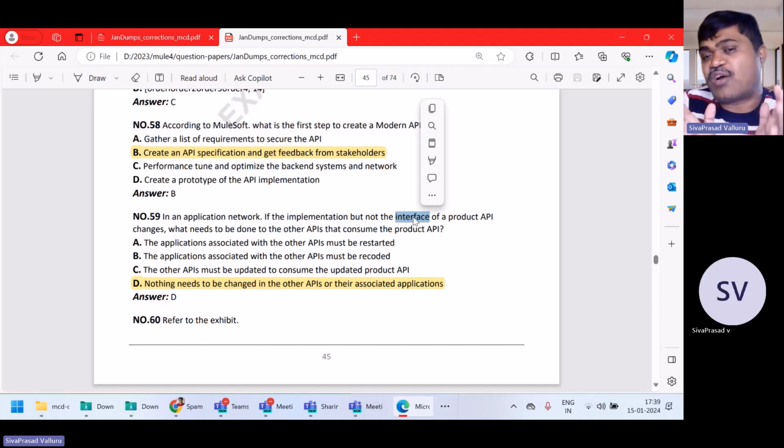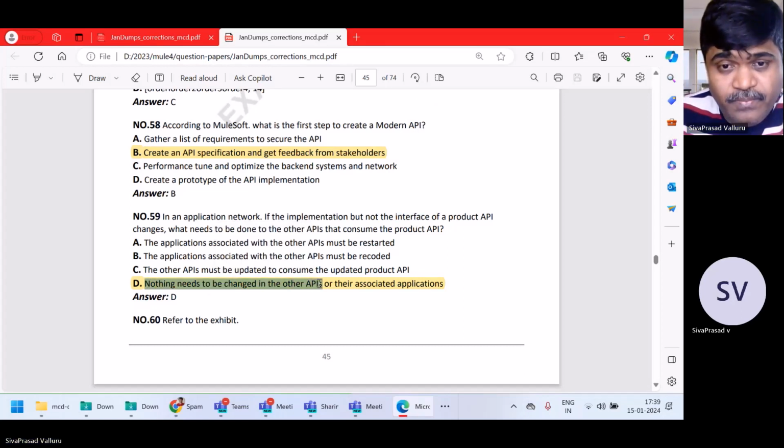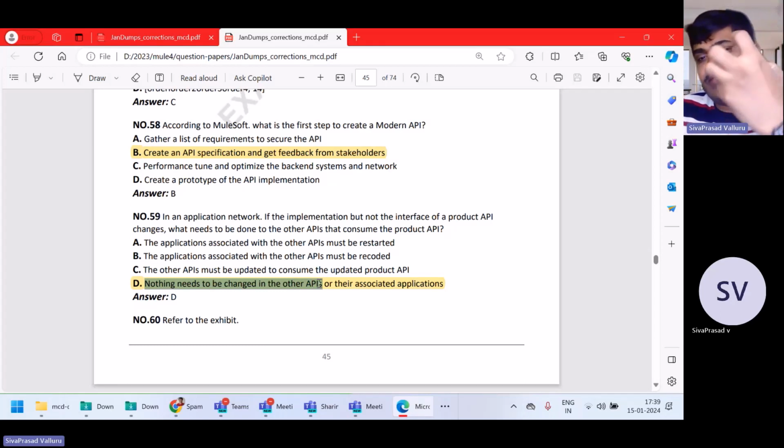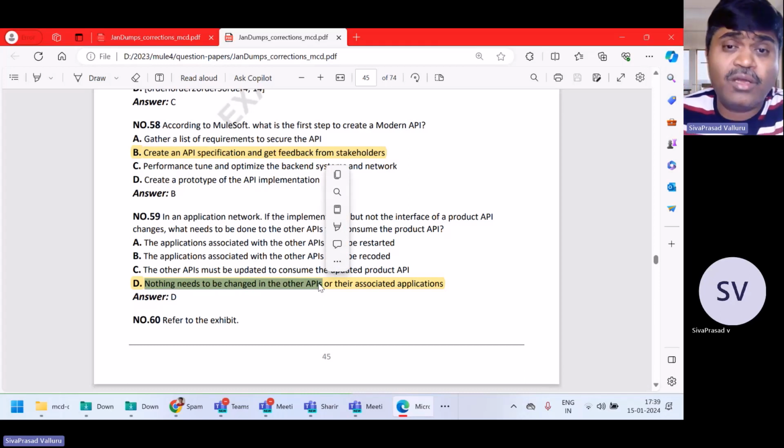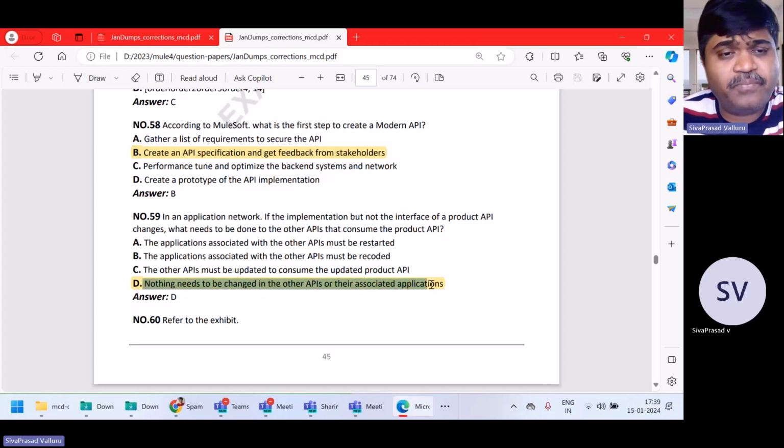So as long as the contract is same, interface is same, the implementation can change. So actually, nothing needs to be changed in other APIs because interface is same, right? We actually use interfaces to make calls. We don't bother about how it is implemented. So option D is the right answer.